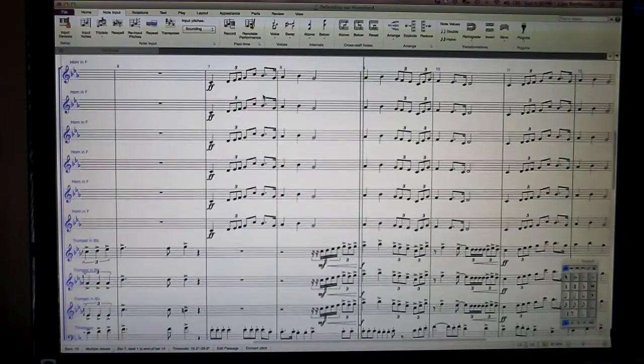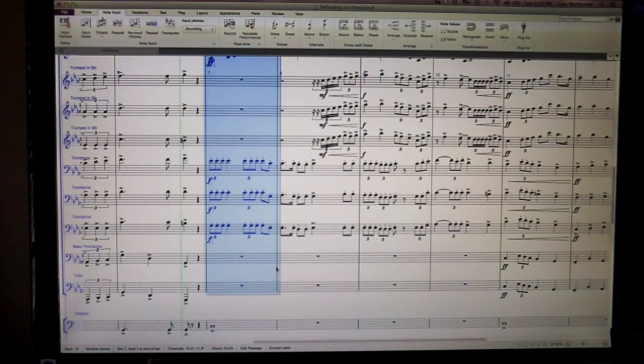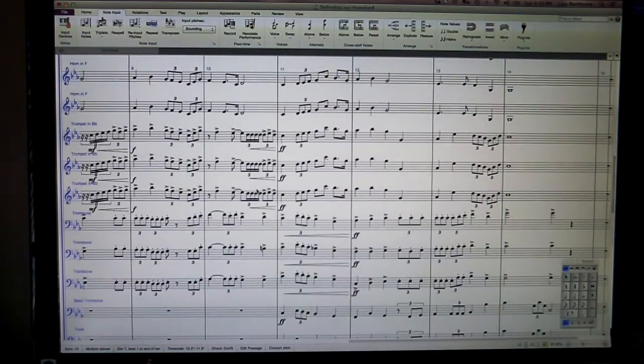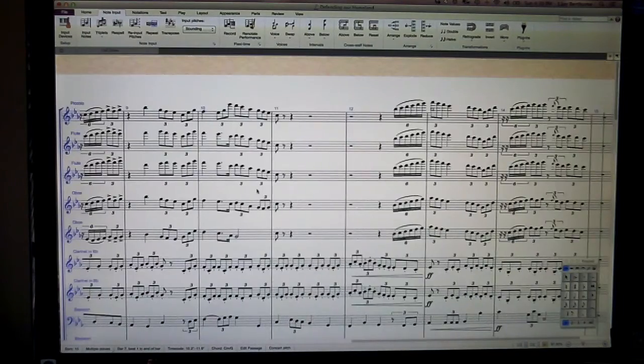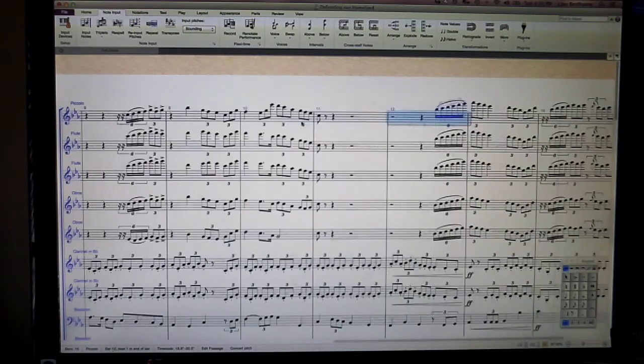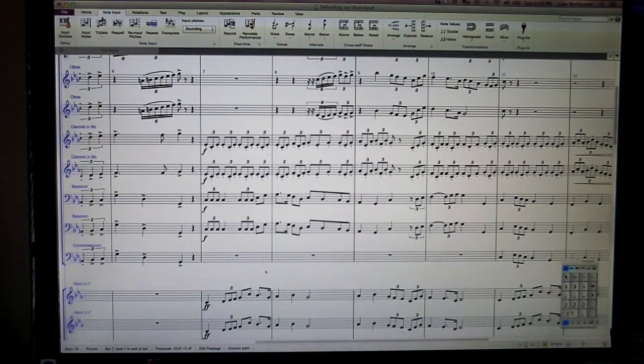Let me play just the brass section by itself so you can hear what's going on here. And I also added the tubas and bass trombones at the end to reinforce the bass section. Had it going to a major chord, but I wanted it to go to minor because it shouldn't resolve itself so quickly, and it's going to be a little bit awkward when it goes to the next section, which goes back to C minor.